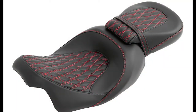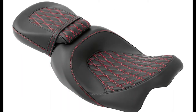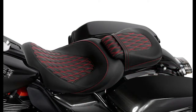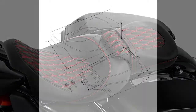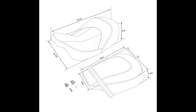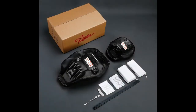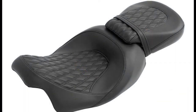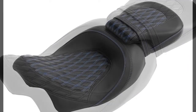With the front seat width of 15.75 inches, this seat will position you in the perfect riding position with a similar reach to controls as a stock seat. This two-piece seat mounts just like a stock seat and is available with or without a fully adjustable, easy-to-remove built-in driver backrest. This seat fits 2009 and later Harley-Davidson touring models, with the exception of trikes.